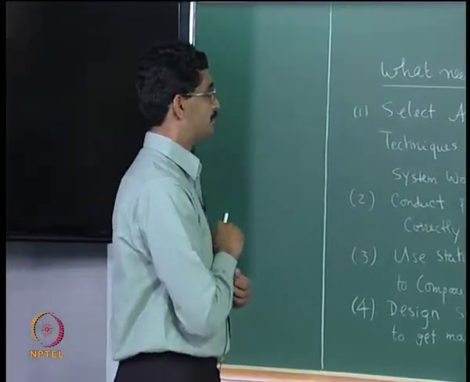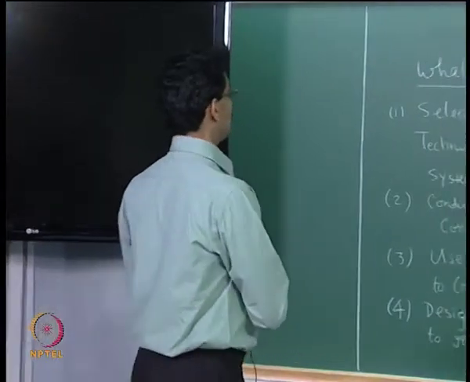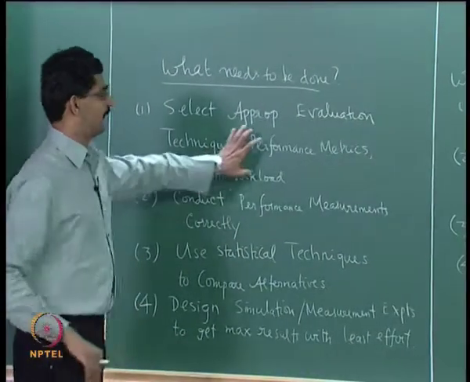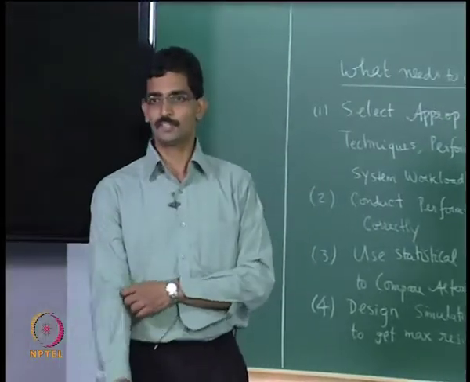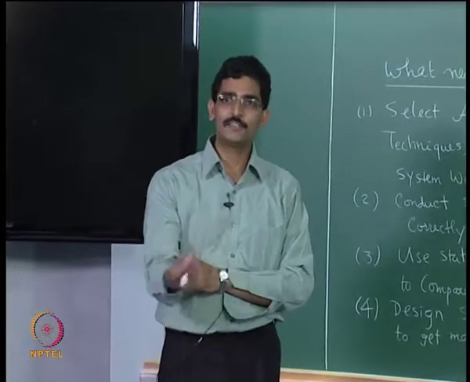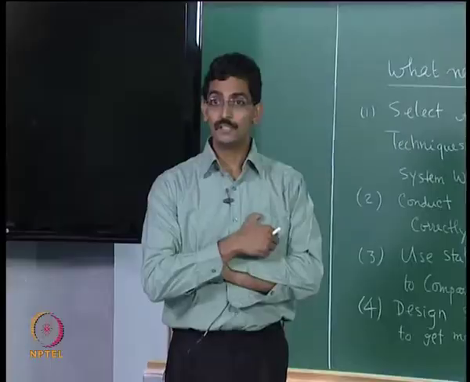What is the difference between the first one and the fifth? Okay, this is actually defining what you want to measure. That is whether you want to use simulation tools or mathematical tools or experimental tools, that is the first step that you will try to do. And then you decide what kind of performance metrics that you want to measure.